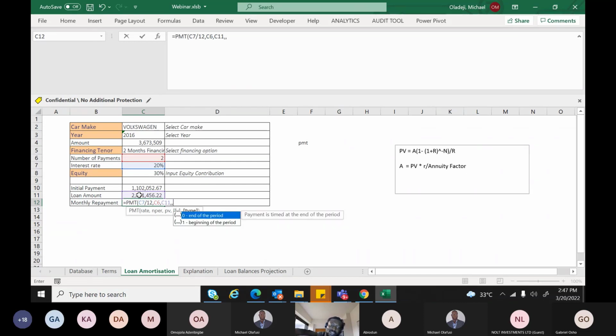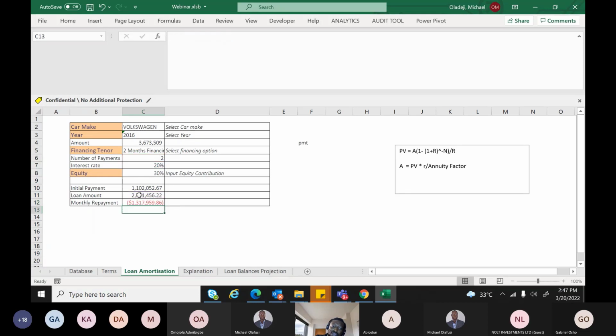Of course, the formula is also asking you to choose, is it going to be beginning of period or end of period? There are some loans that you pay in advance. The default is always end of period, meaning if I take a loan in January, and they expect me to pay it back for 5 years, I'll pay the first repayment at the end of January, second repayment at the end of February. So that's what I mean by beginning of period payments or end of period payments. People can have loans that are beginning of period, but the default is always end of period.